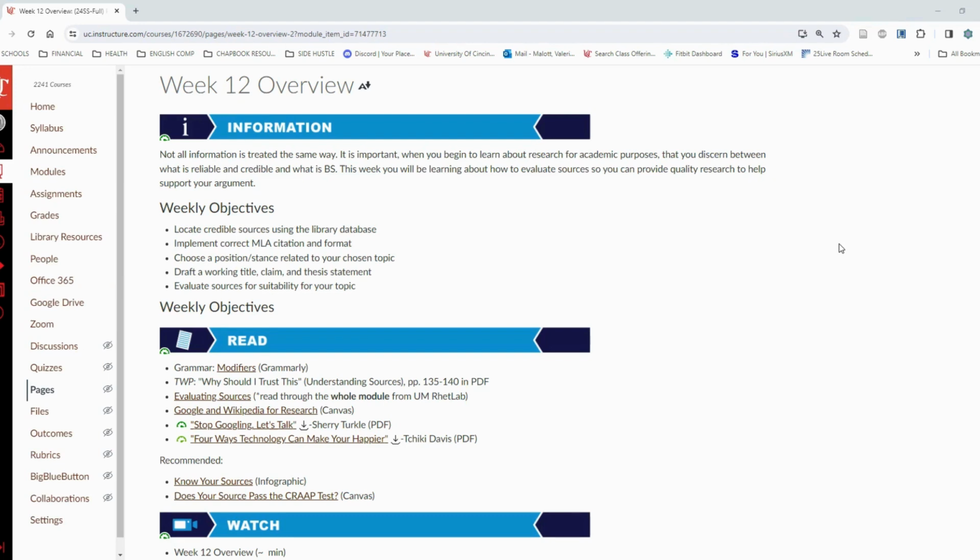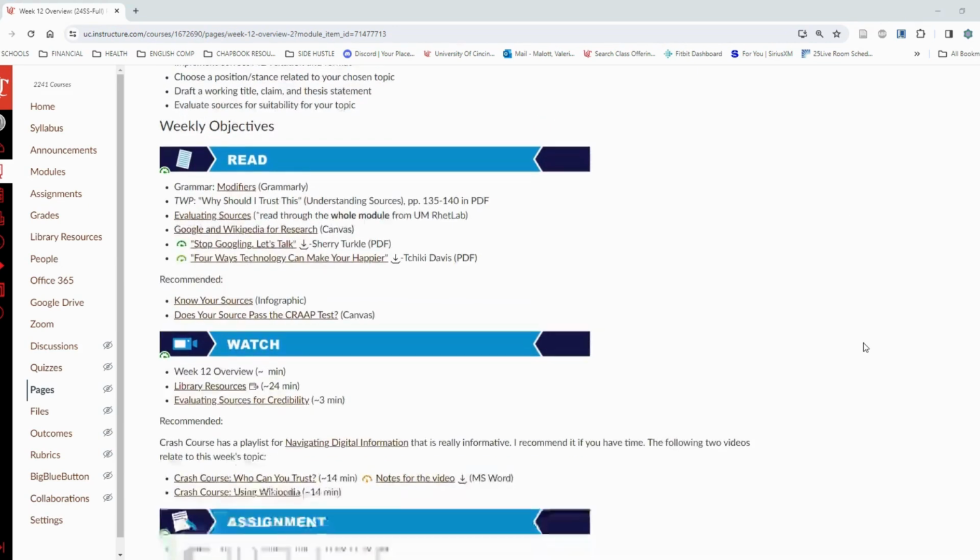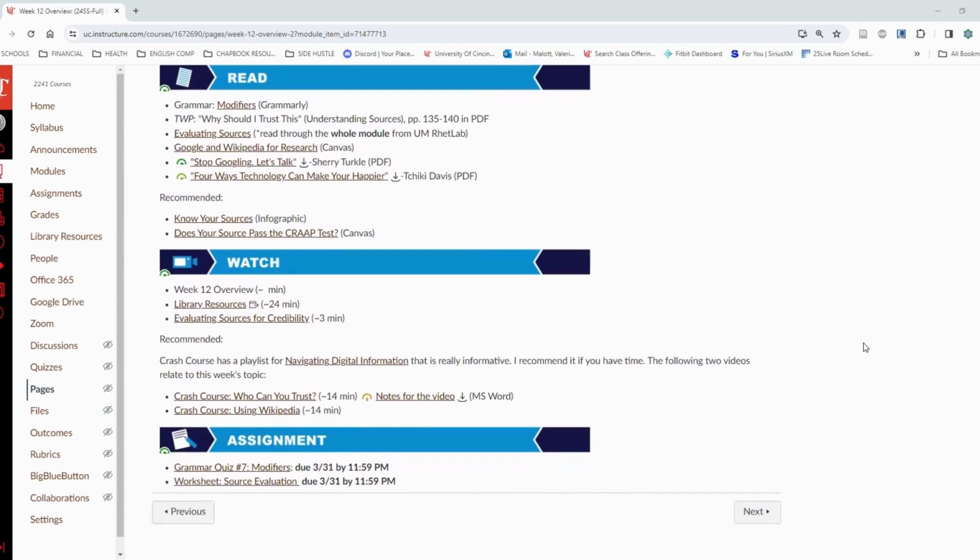You'll also be learning how to implement correct MLA citation and format. You'll be choosing a position or stance related to your chosen topic. You'll be drafting a working title, a claim, and a thesis statement, and you will be evaluating sources for suitability for your topic.